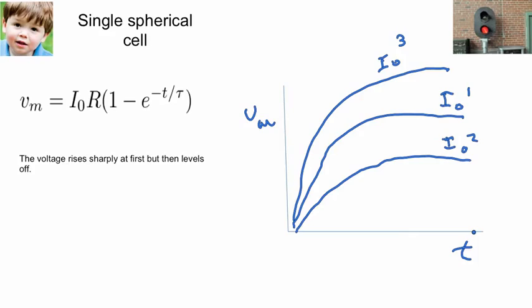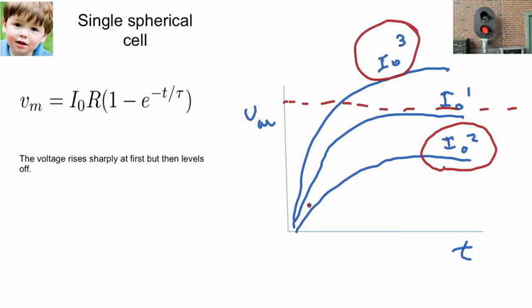This is an interesting situation because with, say, a lower value of the stimulus current, we will never reach a voltage up here. On the other hand, with a high value of the stimulus current, say this one, we reach that voltage pretty quickly because we have both the rate of rise and the level at which the voltage level across the membrane at which the stimulus cannot exceed. Now you might say, why does it reach this peak level?